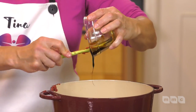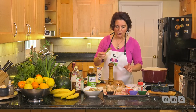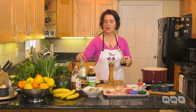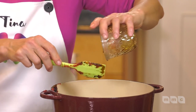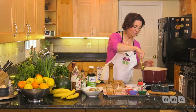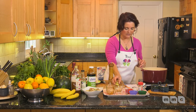Blackstrap molasses. I absolutely recommend that you put it on top of sweet potatoes. Oh, delicious, absolutely delicious. Coconut aminos, that's what I spilled a little bit of. Coconut aminos are kind of like soy sauce, but without the soy. You get that umami flavor. Umami is just that unusual flavor that you get from things like sardines and capers and the such. Okay, so we're gonna put the coconut aminos in there.